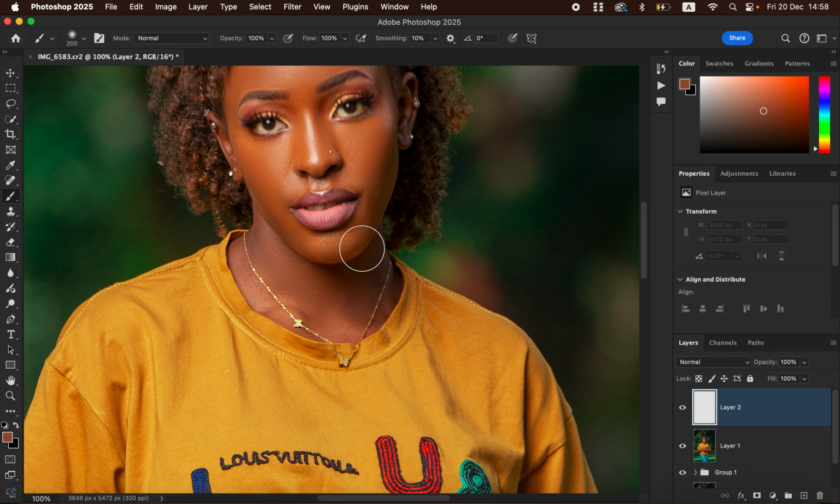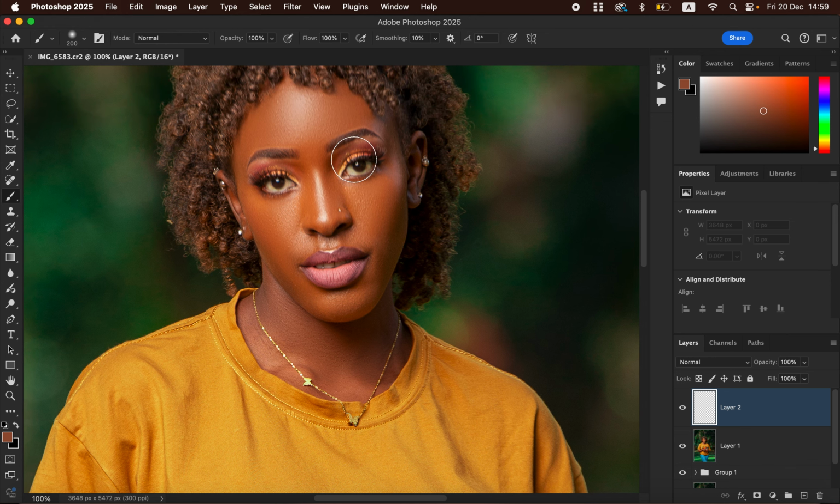So we're just going to sample a color from the model skin that we want the rest of the skin to look like. So for this case, I'll just hold down the Option key on the keyboard in order to sample. And as soon as you hold down the Option key on the keyboard, or the alternate key, we are just going to sample a color on the skin that we want the rest of the skin to look like. So for this, I'll just sample that color right there. So Option and left click to sample that color, and you can see it is going to display right there.